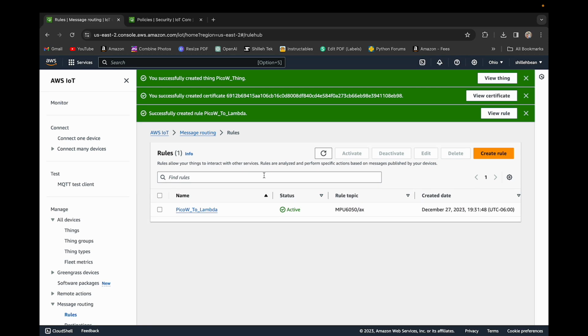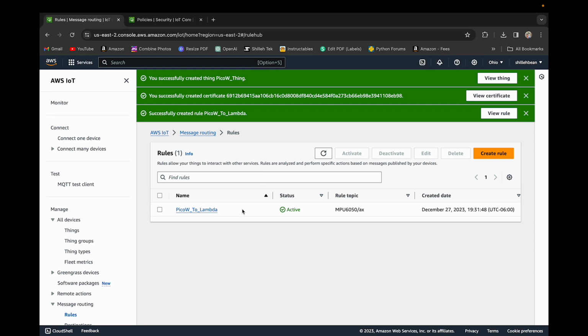So once again, before we get into the MicroPython code, let's overview what we did. We created a DynamoDB database from the top, and then we used a Lambda function to set up the intermediate layer between the IoT Core and the DynamoDB database.